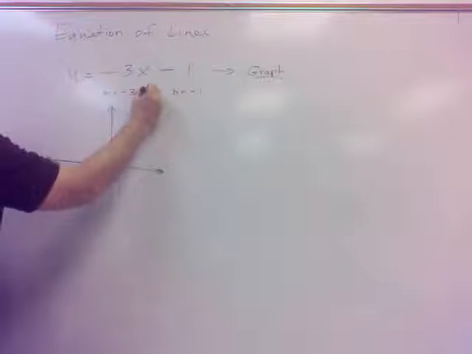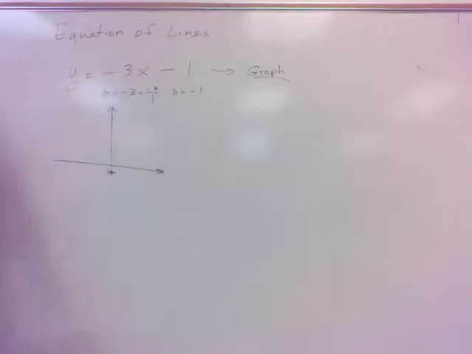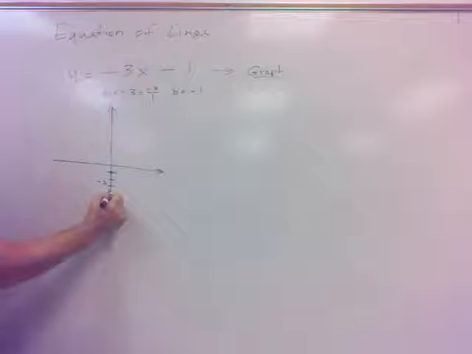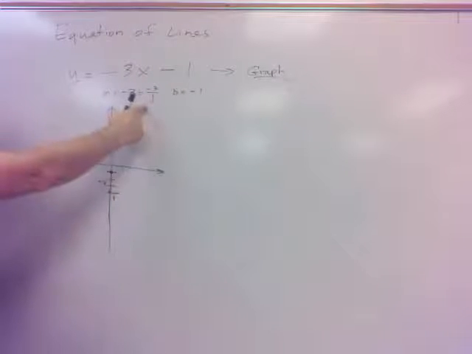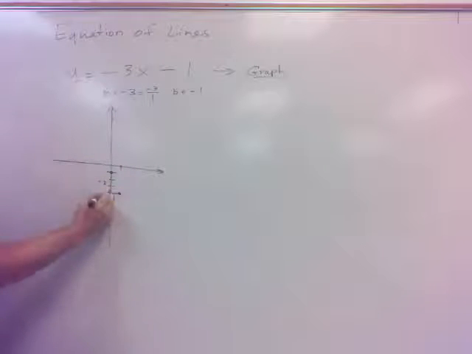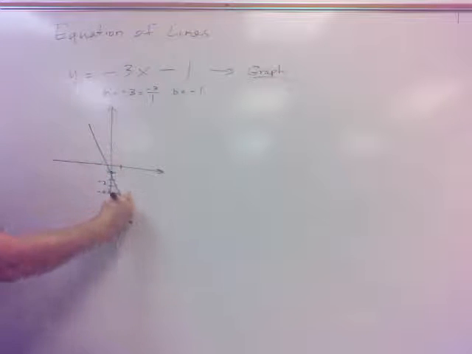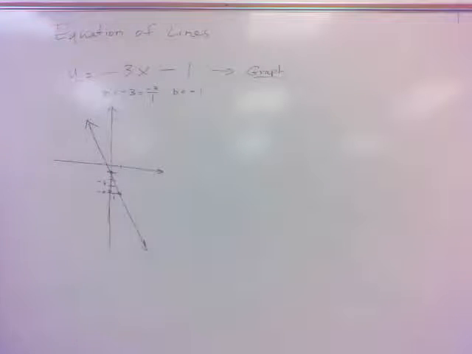M tells me the slope, rise over run. So if I think negative 3 over 1 there, rise of negative 3, run of 1. Rise negative 3 means down 3. So I go down 3, and then run 1, which way? That's a positive 1 if I do it that way, so that goes to the right. Even though I'm going down, I would still go to the right because that's a positive 1 run. There's your other point. What is that? 1, negative 4. Yeah, so you get this negative slanted line like that. Okay?